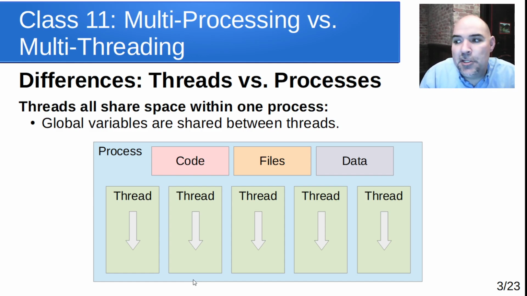So here's a graphic that shows you what multi-threading is. We have one process, meaning one Python interpreter, that has the code. Any files that are opened for reading or writing can be shared amongst the threads. The data, in this case global variables, can be shared amongst the threads. They all are just running in one process together. And it's up to the Python interpreter code that's running to switch between the threads and keep track of who's doing what. In the case of all of them accessing global variables, if you have something like a lock, that becomes a global as well that's shared between the threads, or you have a condition variable. They can all access it and use it.